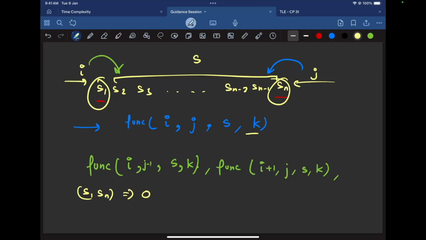In the initial function calls that we did inside, you never utilized this K because you always skipped the elements that you were talking about. But right now, when you're considering those elements and trying to make them equal, this O should be less than or equal to K. If it is, then I can call another function and say, okay, the ith letter has been used, so move i plus 1. The jth letter also was used, so move j minus 1.